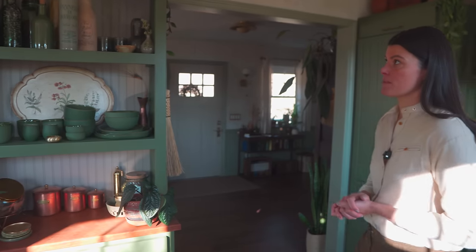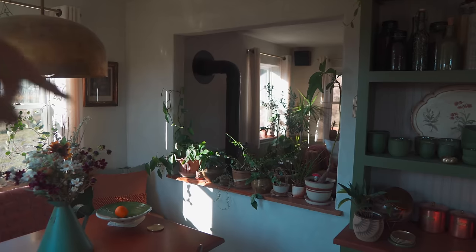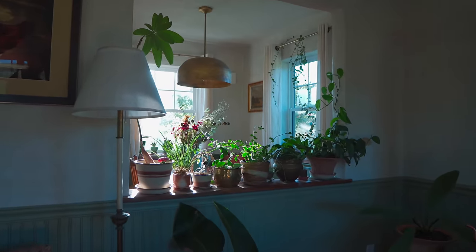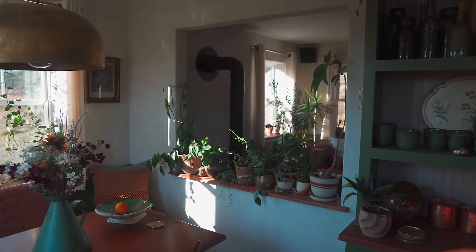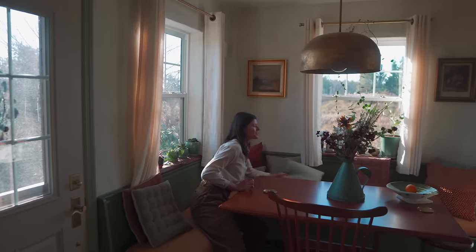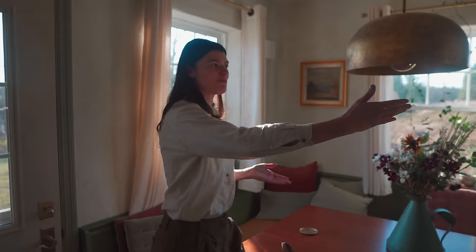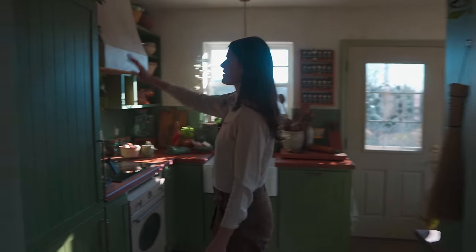Not having an open concept but having a knockout in the wall actually gives you both benefits — more wall space but also the feeling of an open concept, because this kitchen feels a lot larger than it actually is just because there's a hole in the wall and two windows. Someone mentioned in the comments it was an Amish term where they borrow light from one room to the next — I really like that concept. It also brings a lot more light into this room, which would otherwise be very dark.